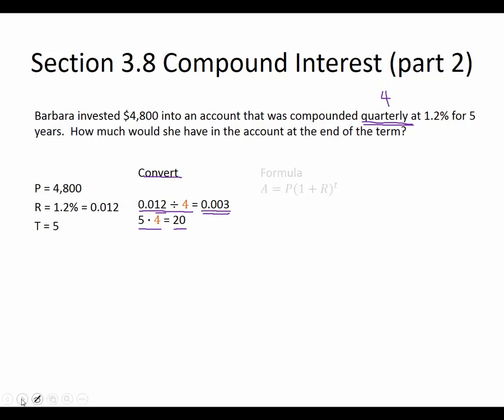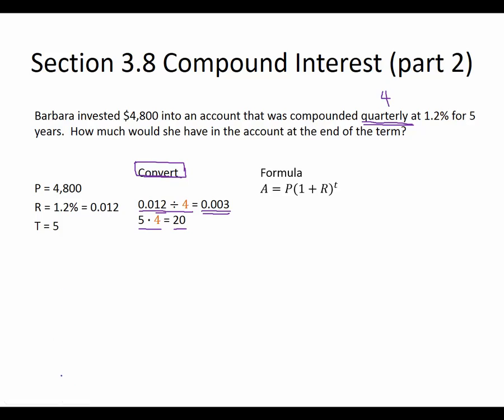Just leave it. And then the last step is to put things into the formula. Same formula as last time. Amount equals principal times 1 plus the rate in parentheses to the exponent of time. The formula in the book is a little bit more complicated, but we got around some of the complicated bits in the formula by doing this conversion step right here up front before putting things into the formula, which I think is a little bit easier.